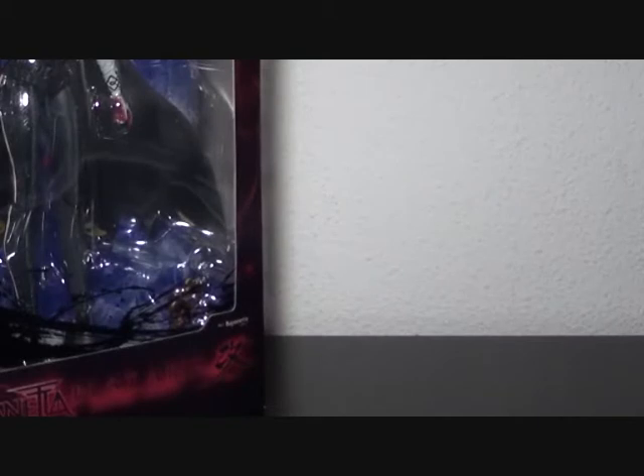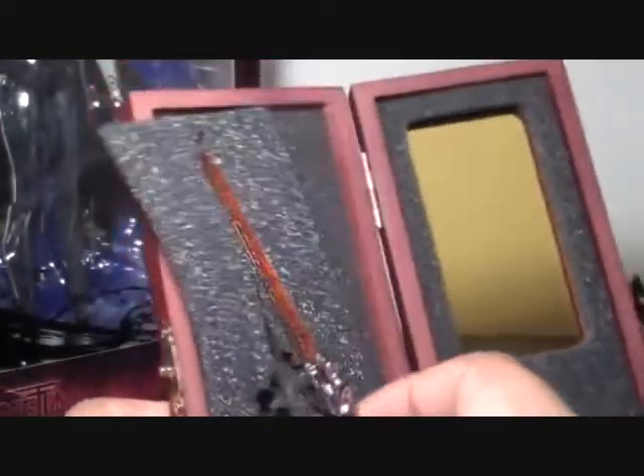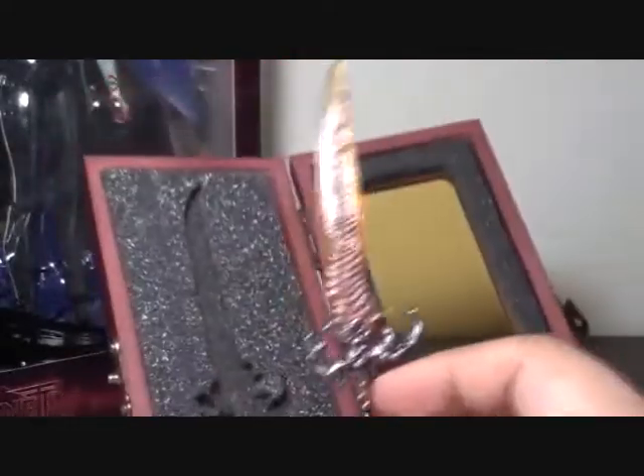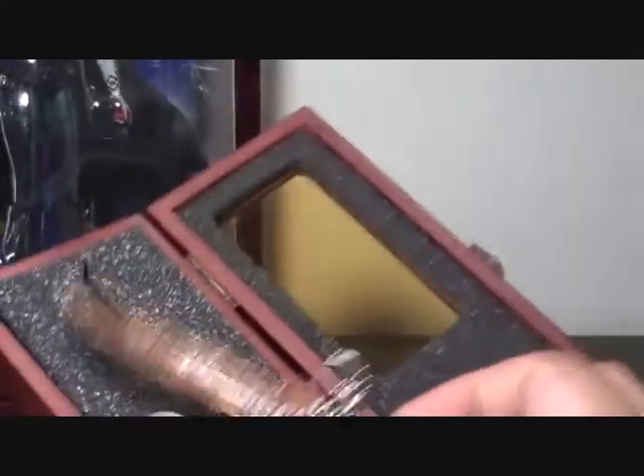What's great about him is that he even offered me some of the things that I can use with Bayonetta, but they don't actually come included on the first purchase of the figure. For example, this — what this is, is a sword that she got from Hong Kong. So she just gave me one of these.